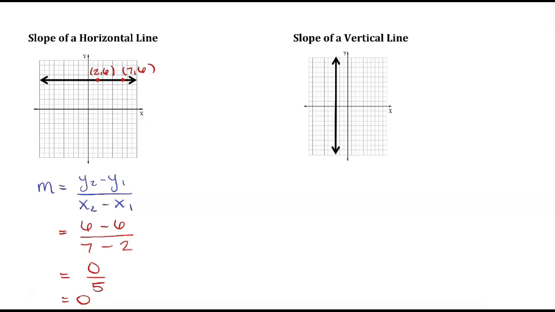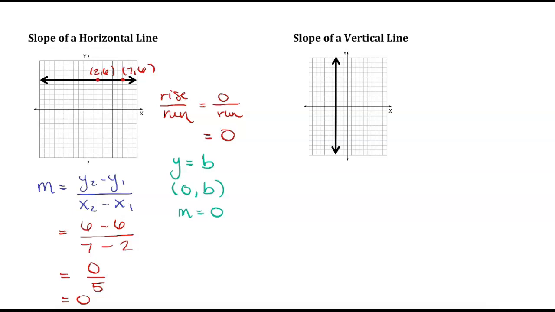If we think about this in terms of rise over run, moving from left to right, we don't have any rise. We stay flat, no matter how far we run. That is, we have 0 rise for any amount of run, which is always a slope of 0. Recall that the equation of a horizontal line is y equals some real number b. We also know that it has a y-intercept of 0, b. In this case, that would be y equals 6 with a y-intercept of 0, 6. We can now add to what we know about horizontal lines. They have a slope of 0.